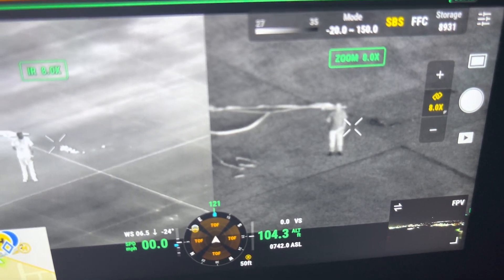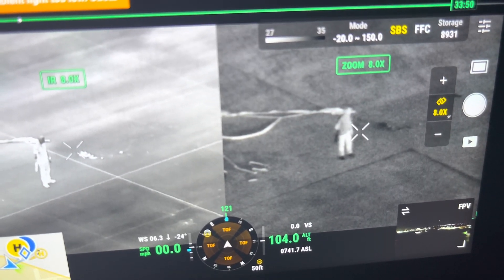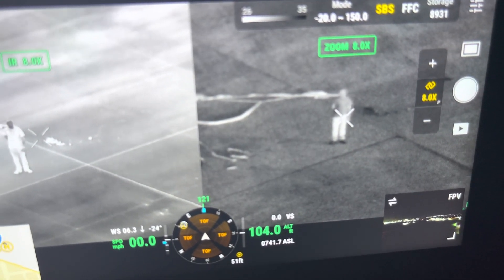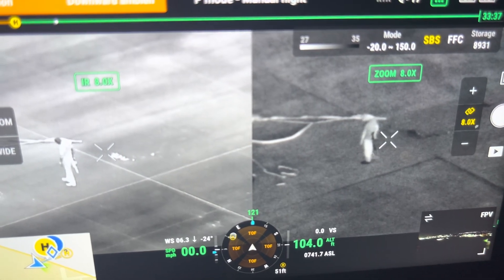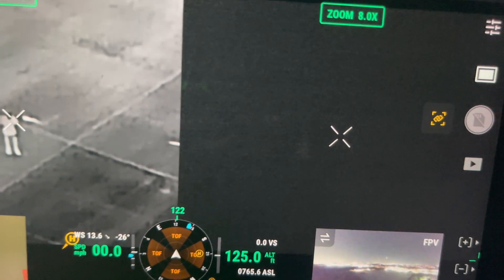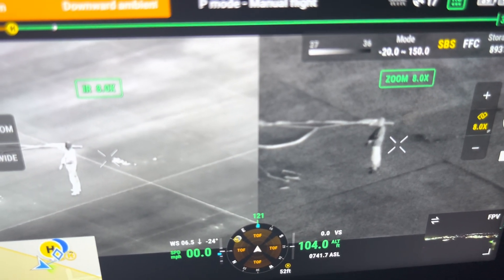Now he put it behind him. Hopefully he'll show it here in just a minute. There it is — you can see it, look at it right behind him. You see it over here — it's difficult to see here, but you can see the firearm clearly. Hopefully he'll bring it around. There he goes — now we can actually see it in his hands clearly. All right, so that was a good test.